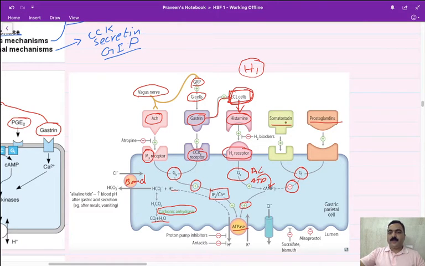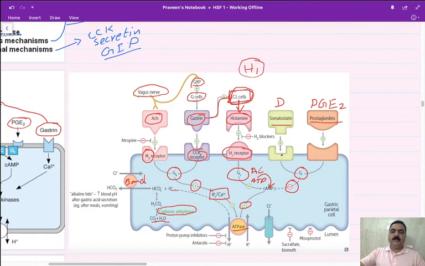Okay, so somatostatin, that is coming from your D cells, okay, near the duodenum. So from the D cells you get the somatostatin. Somatostatin acts through the GI. GI means inhibitory. Okay, and inhibits the adenylyl cyclase. Prostaglandin, which is the prostaglandin that is very important over here? Prostaglandin E2. Okay, the prostaglandin E2. So prostaglandin E2 acts through the prostaglandin receptor, that is GI coupled receptor, and causes the inhibition of adenylyl cyclase.